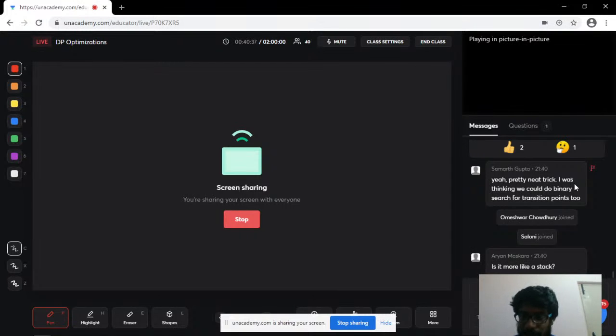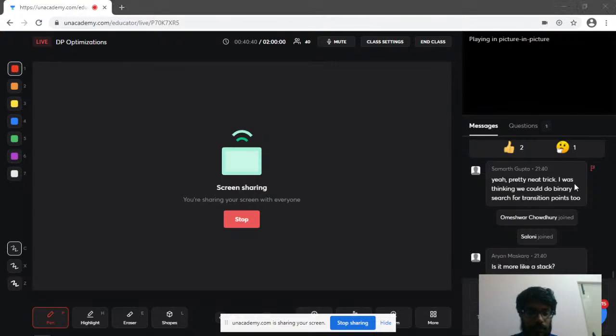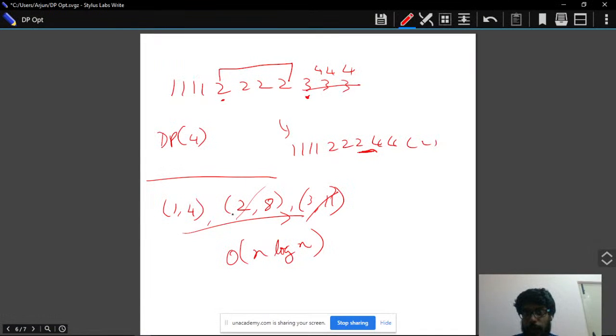Is it more like a stack? Yes, it is exactly a stack. You could think of this as 1,4 is the bottom and 3,11 is the top. And when 4 comes, it will first check with 3,11 and maybe it will pop it out. Then it will come to 2. It might pop it out, or it might stay at the very top. But you'll have to change this 11 to something else based on what the binary search tells you. If it's 3, 3, 4, then it should be changed to 3, 10 and then 4, 11. Yeah.